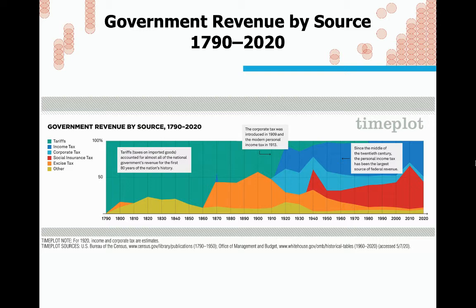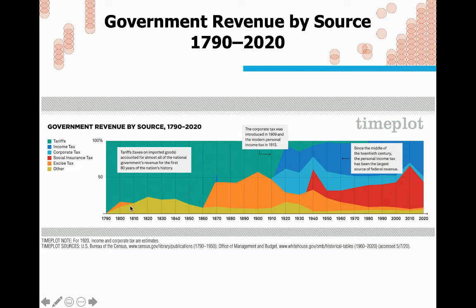Here you see government revenue by source. This is from Lowy, page 427. And you can see that for the first lots of years, like over 100 of them in the United States, the federal government at least was run on tariffs. So no free trade, right? Whatever was being imported into the United States, the tax on that went straight to the federal government.